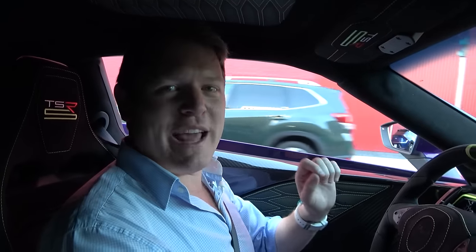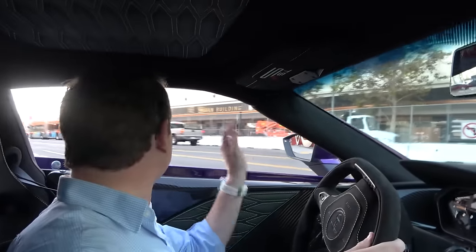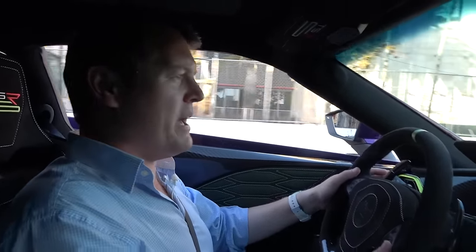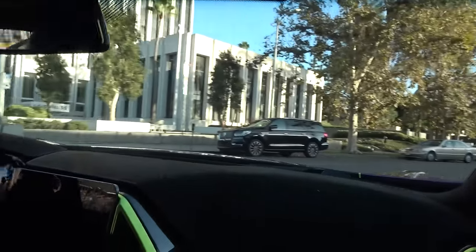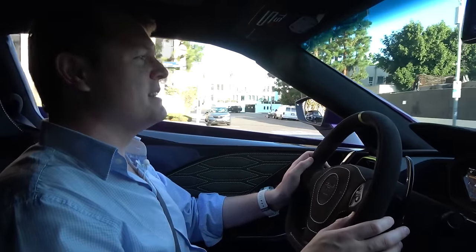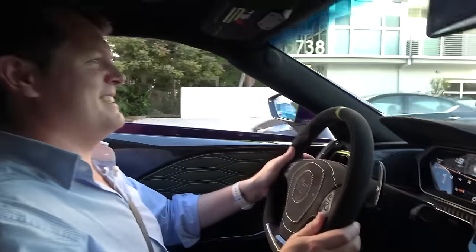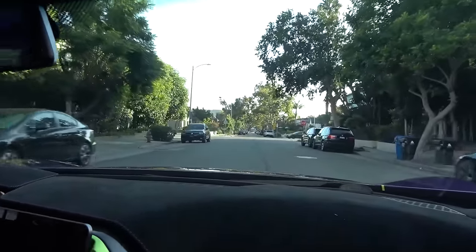In slightly clichéd fashion, we're going to head from here to the place I always seem to go when we arrive back in this part of the world — we'll go to Rodeo Drive, Beverly Hills, the iconic location that it is. Just enjoying the fact that we're back out here. People see this car and they don't know what it is or anything about it, and it stands out a billion miles away. I just need to ease back into it and remember I'm driving something that carries a scary price tag. Just breathe deeply.